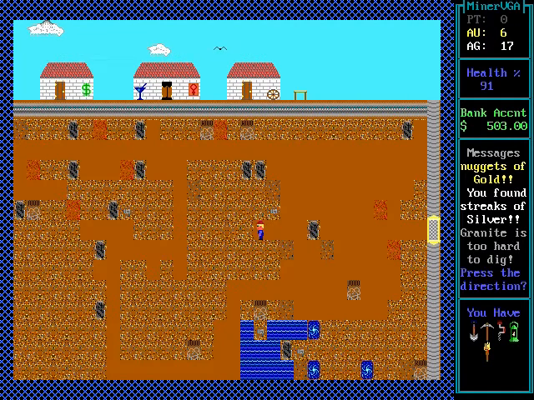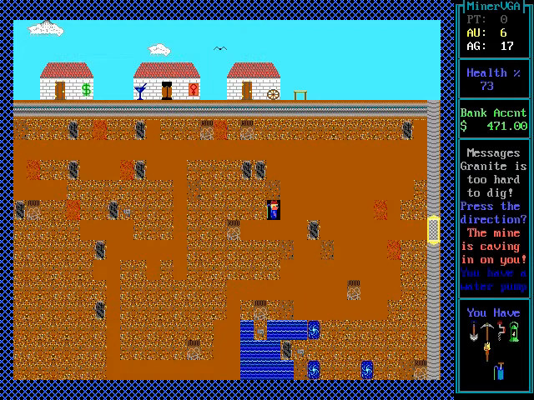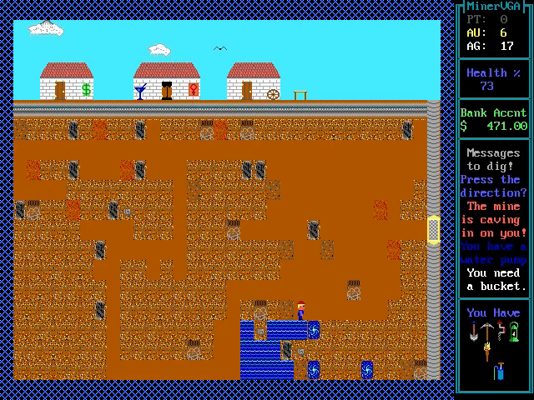And here I'm showing off the drill. The drill lets you get rid of these slabs of granite, and it's kind of a waste. And I also picked up one of the hidden items, which is the pump.